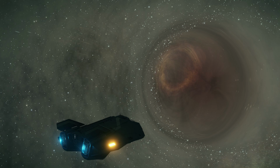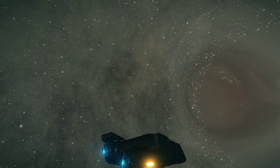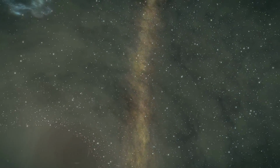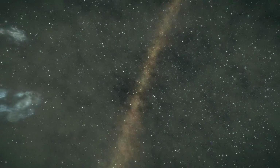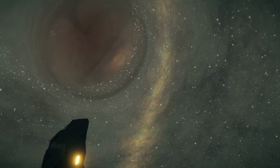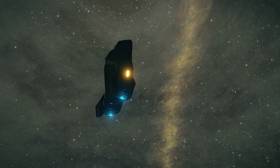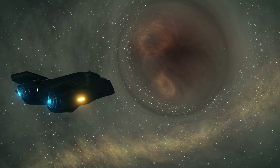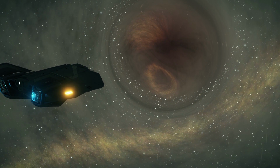516,000 times the mass of the Sun. To put this into perspective, something that size, if it were at the centre of our solar system where Sol would be, its event horizon would be outside the orbit of Mercury. The curious thing about Sagittarius A is its relatively low mass for its extreme size. I mean, it's 15 times the size of the Sun, and yes, it masses 516,000 times the mass of the Sun, but that's way less than you'd expect.